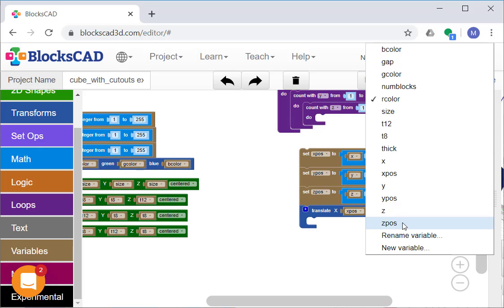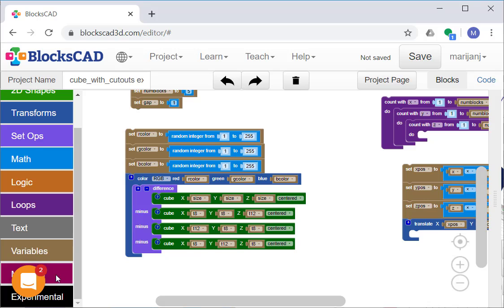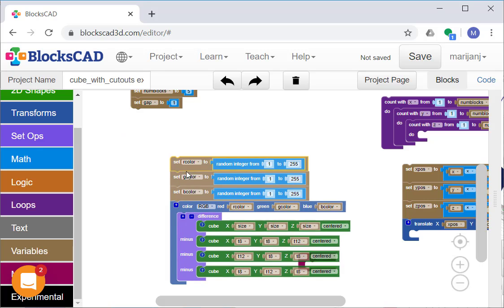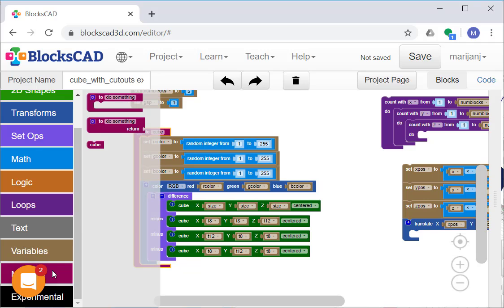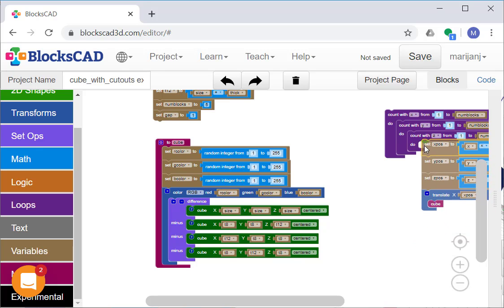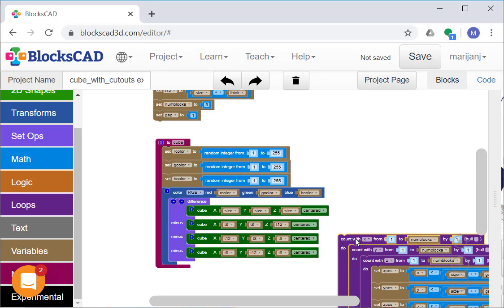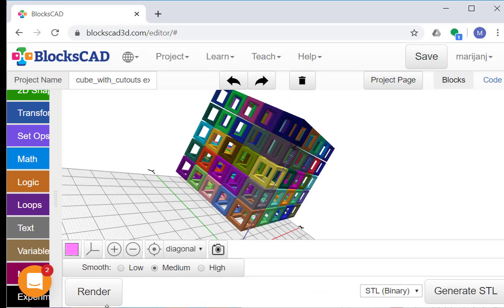Once that's done, we need the cube. We need to make a cube, but we want to copy all this code. What we want to do is make all this code into a function. Let's call it cubes, sorry. And now this is a function that you can just execute whenever you want. You don't have to move all this code around. So here we go. We have the position, we have the transform, we have the cube, and we have the loops. So let's test this now and see what we're getting.